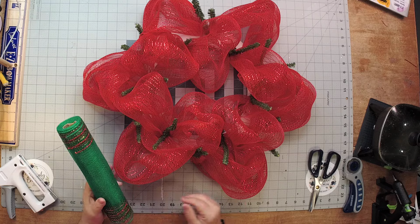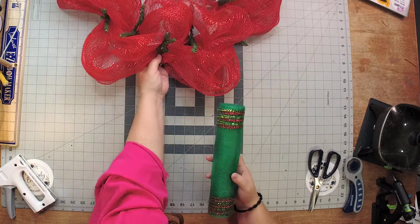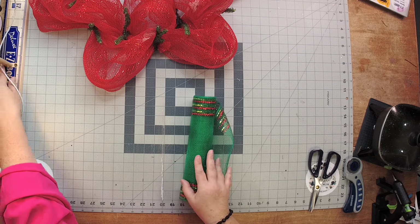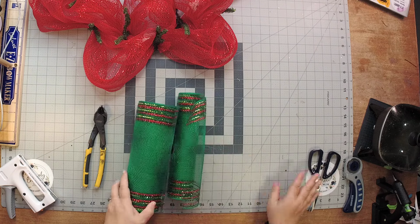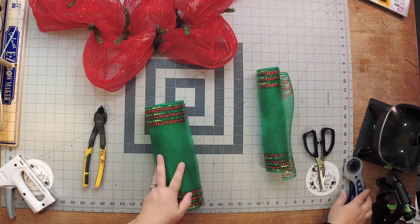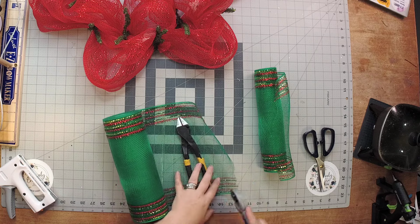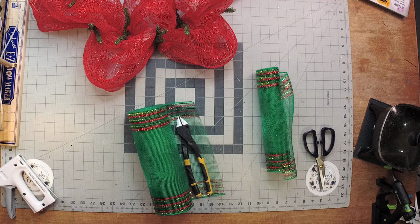Now, I don't need to use a whole lot. I did use some of this to cut and prepare for another project. And so this is what I have left on this roll. And then we do need 12 pieces. So I happen to get 2 supply boxes because I always love the stuff that's going in there. And so we're going to cut this in 20 inches. And we need 12 pieces of it.